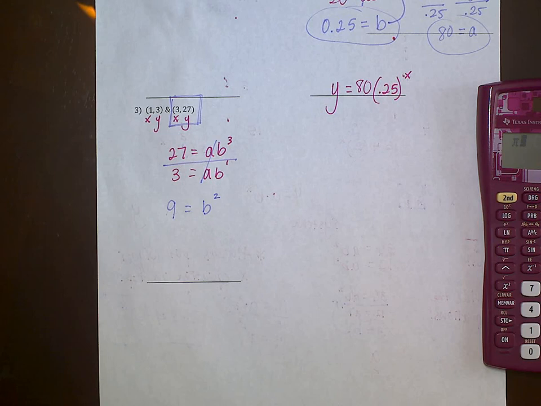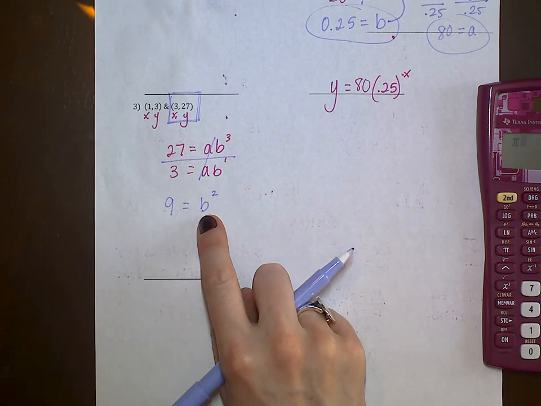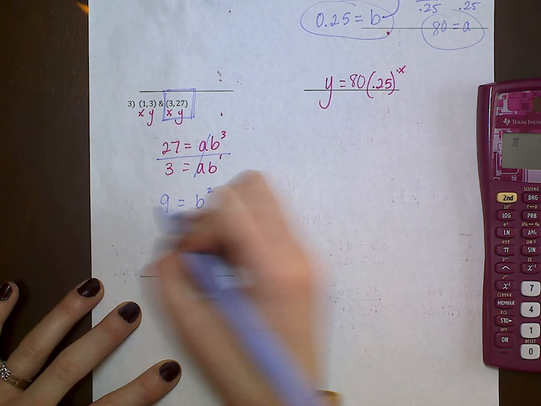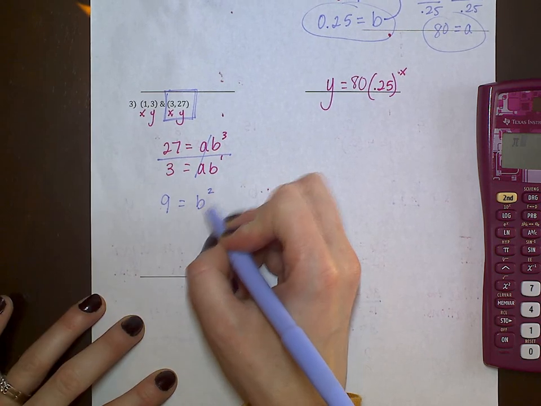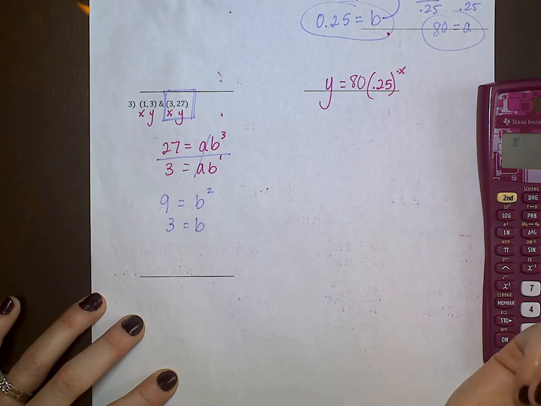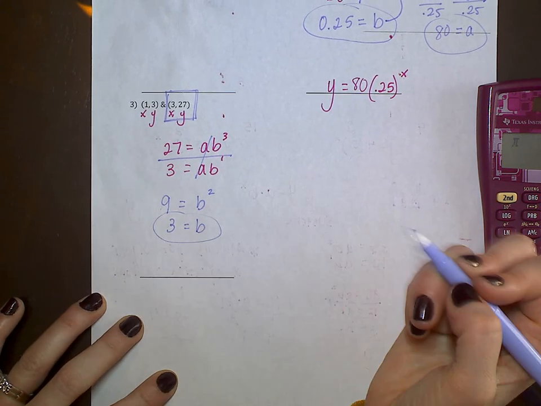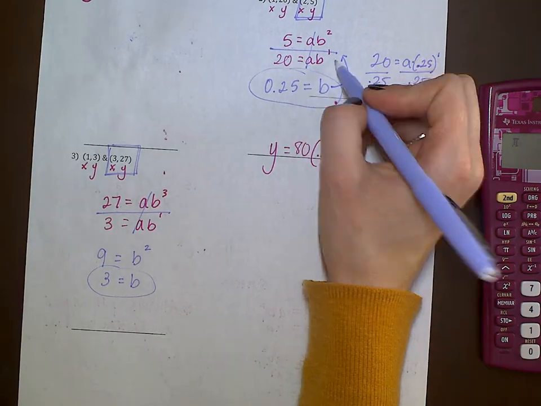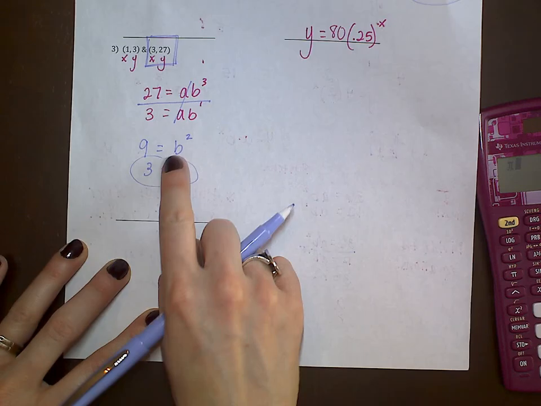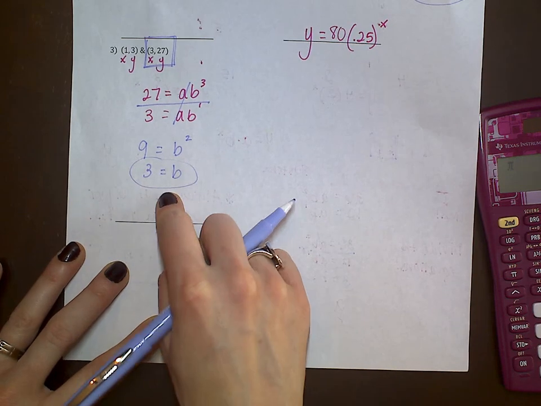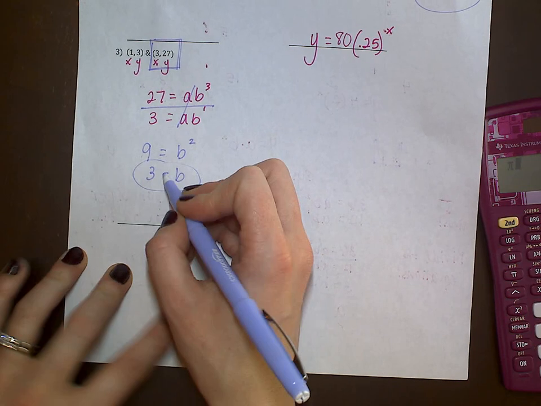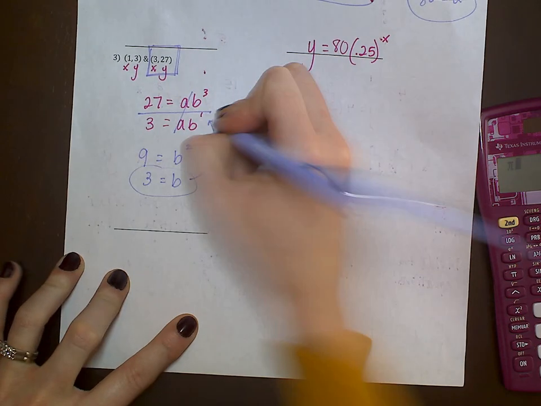You maybe know this, maybe you don't, but the opposite of squaring something is square rooting it. Or you can think to yourself, okay, well, what squared equals 9? Well, most of us would know 3 squared equals 9. So don't just think after you divide you're done, you have the b value. Sometimes you're going to run into b squared. So you have to think one step further. Square root of 9 is 3. So that's my b value. That makes this example just a little different.